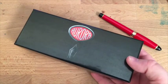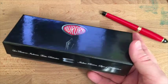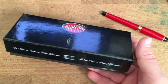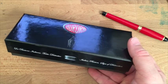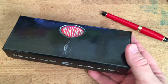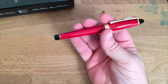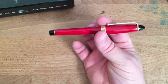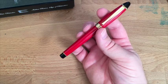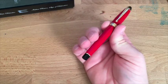At the price point these are at now, it is a sweet gift pen. It's not super expensive, and it's the kind of pen I think would be really good to give somebody to get them into fountain pens — give them something really fine to begin with. The Lamy Safari is kind of what everybody begins with, at about $25 to $28, but this comes in at about $99 — full retail is around $125, but you can find it for $99. At that price, it's a great graduation gift or Christmas gift.